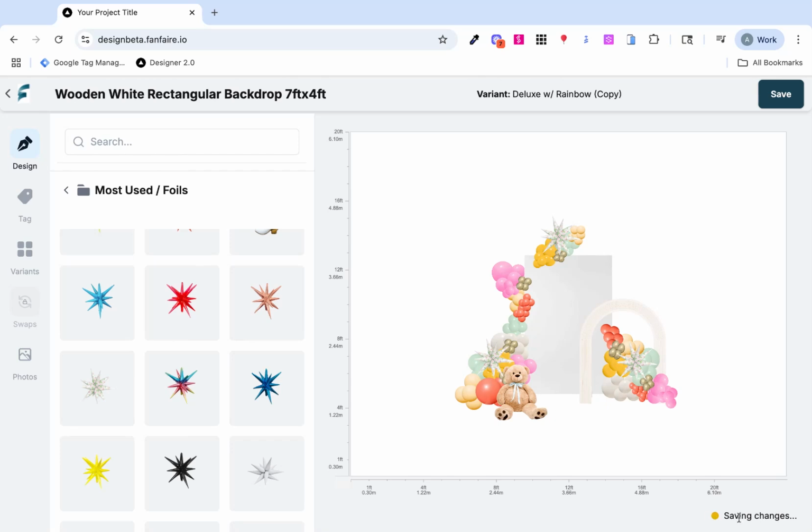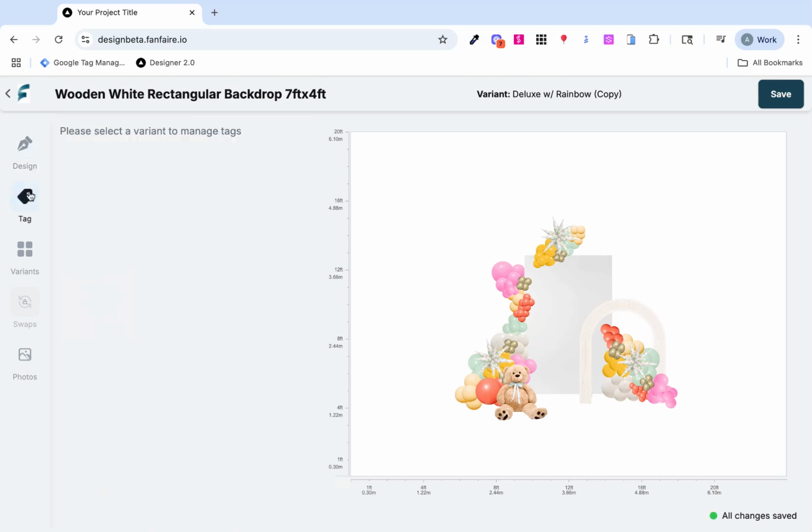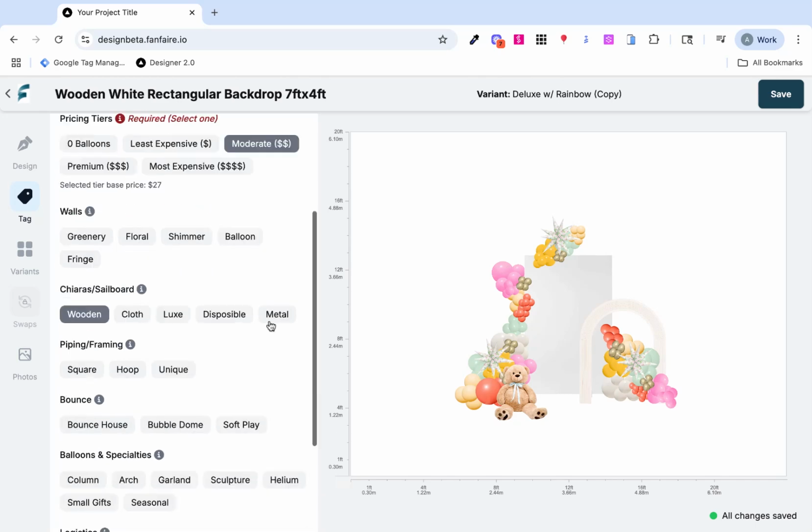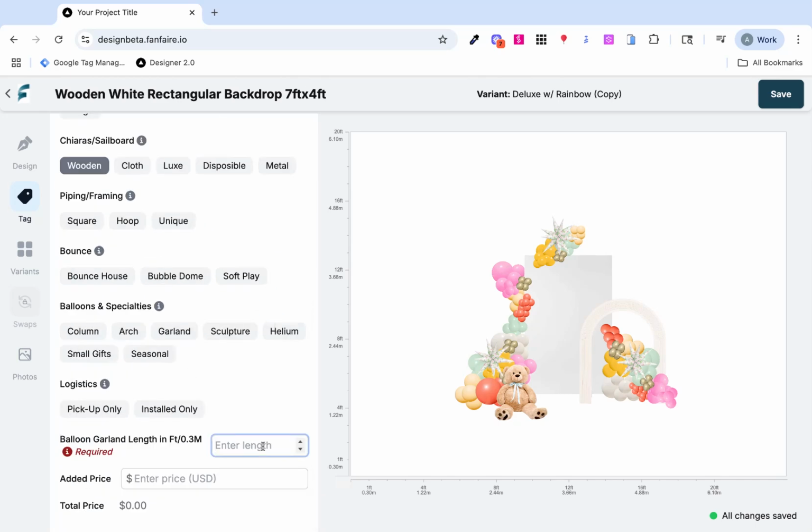I can see my changes are all saved here. I can retag this, and now that I have some other elements in there, I'm going to make this a little bit more expensive. So say it's the same cost per foot, and I still have only 14 feet of garland, but now I've got 125, call it 75, so that's 200. The bear, another 35, so we'll call it 235 plus, let's go to 280.